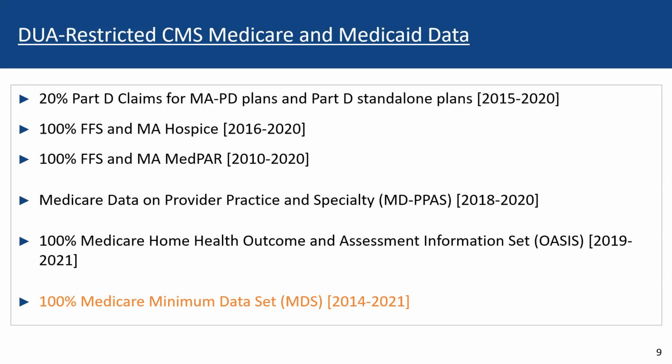And we are very excited to announce that we have recently been approved to have OASIS files by CMS. So we basically have the home health Outcome and Assessment Information Set for everyone in Medicare, and we are waiting for the Medicare MDS data sets, which we hope will arrive in the next few weeks.